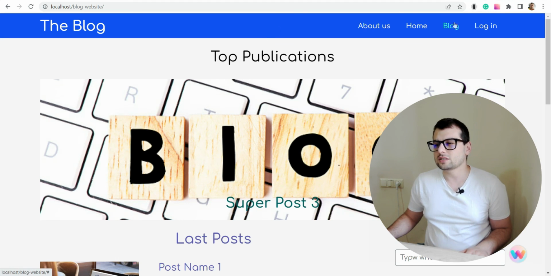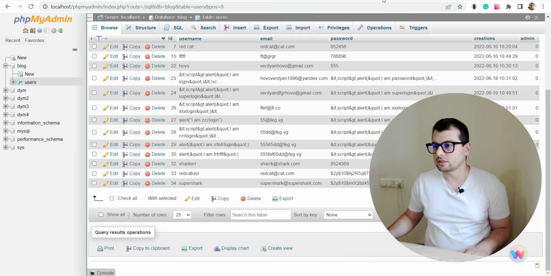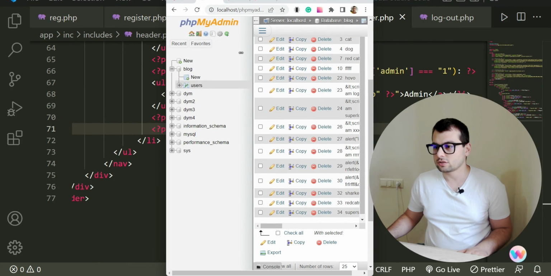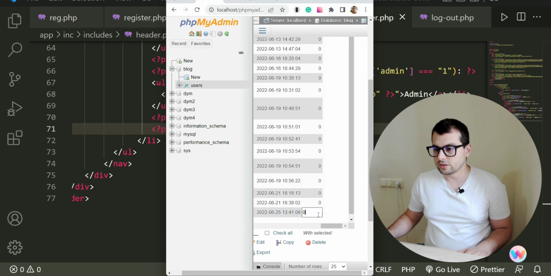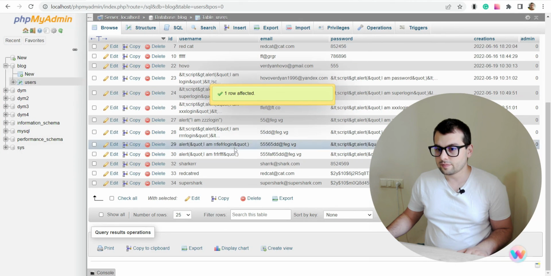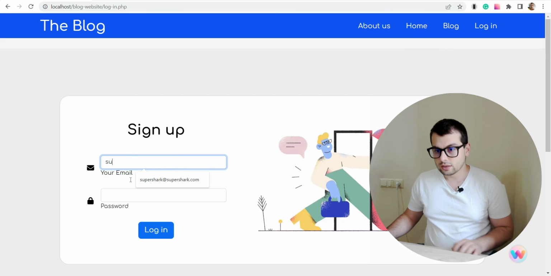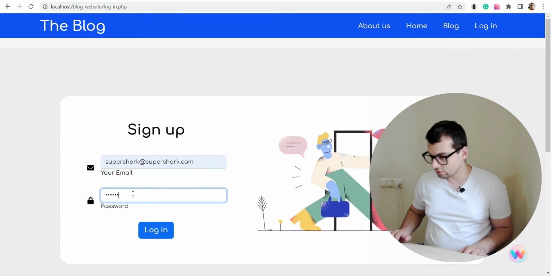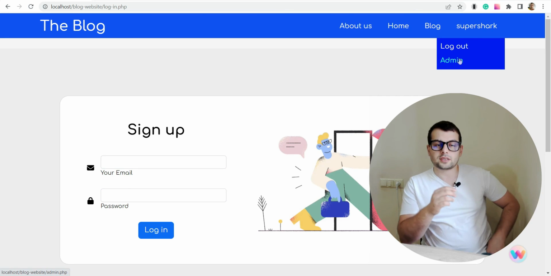Congratulations. Just one small thing, let's test if this admin stuff works. For this reason, I'm gonna do it like this, just so you can see my image on the right side. I'm gonna be scrolling. It's my super shark. My admin is 0. I'm gonna change this to 1. Yeah, and it's done. And let's see if I have access to admin. Reloading one more time. So we need to log in. Going there as super shark, 123. After login, I see admin. Everything is cool and everything is correct.